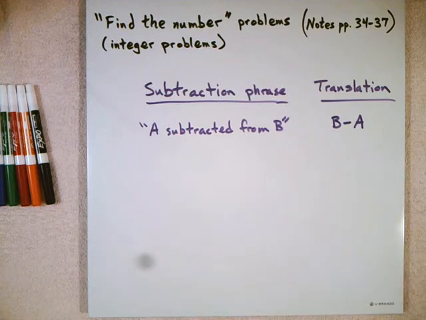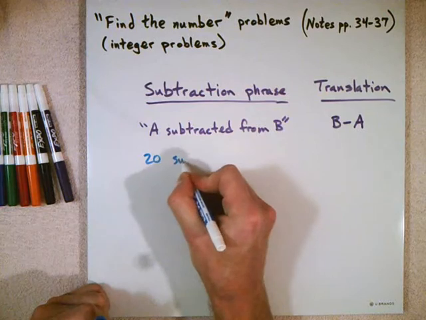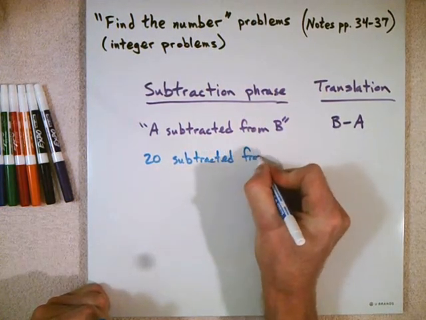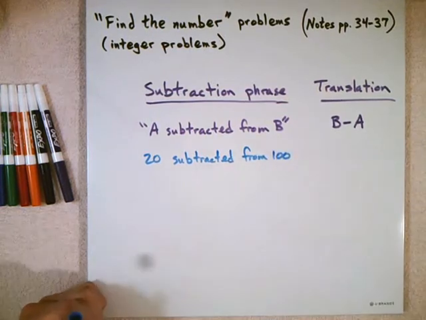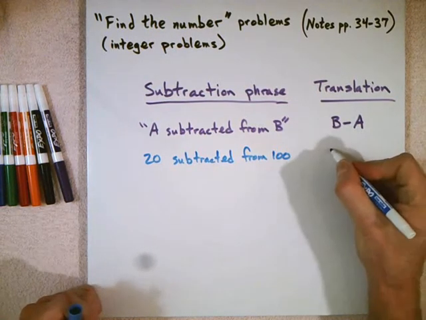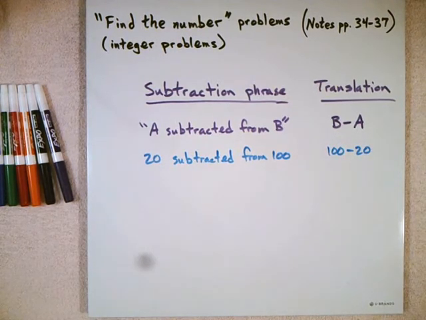If I wanted to give you a quick numerical example, suppose you had something like, let's say, 20 subtracted from 100. How much would you have there? You would take 20 away from 100, wouldn't you? Which gives you 80. And so the way you translate that would be 100 minus 20. That's what we're talking about. 20 subtracted from 100 is 100 minus 20. So that's all we're doing there. All right, let's try another phrase here.